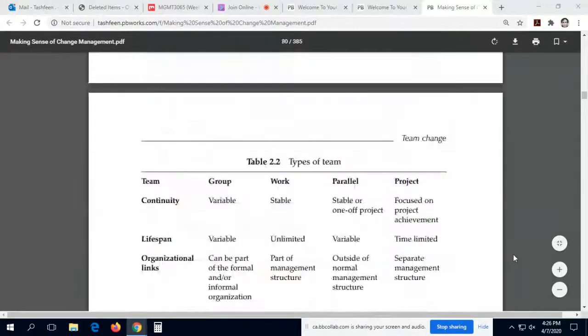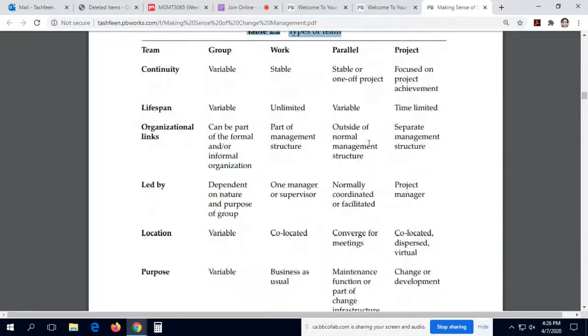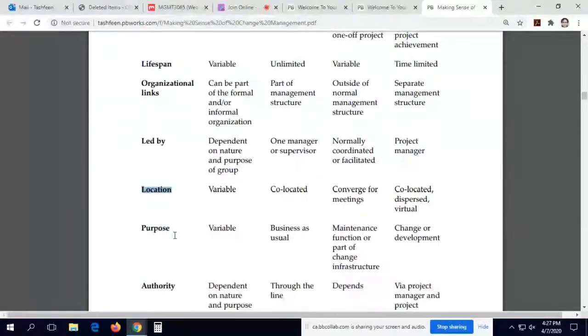Table 2.2, this is an interesting table, types of teams: projects, work group, team. Yeah, spend location. For example, I briefly spoke about that because the emphasis is on getting the best talent, so many times the teams or members of the teams or groups are dispersed, they are coming from different regions, their language is many times different, the ways of doing things are different.